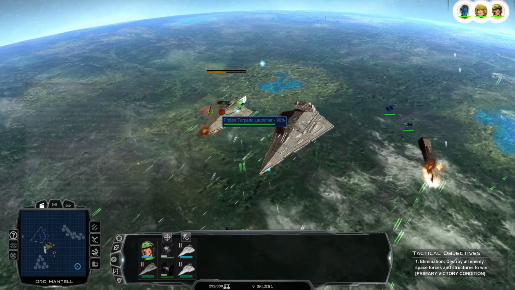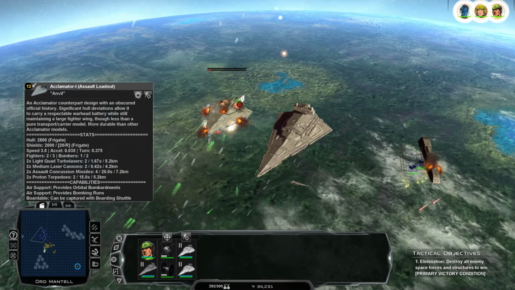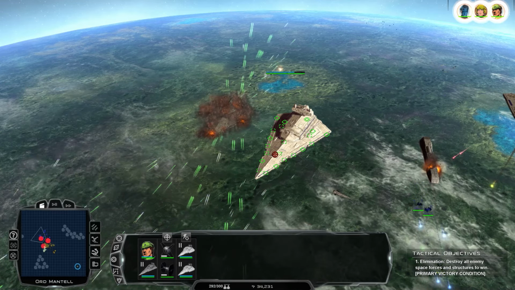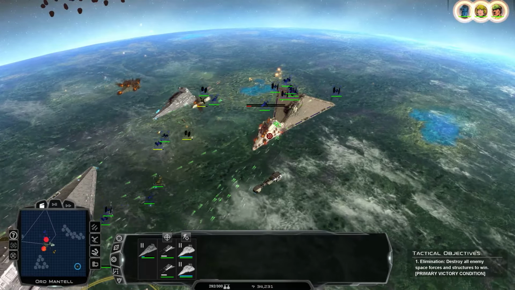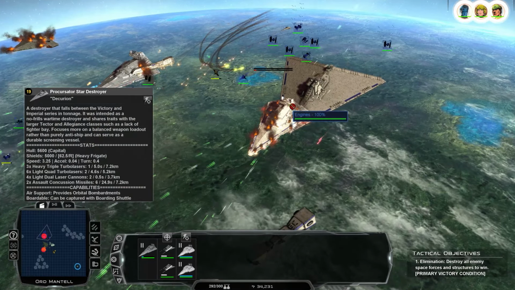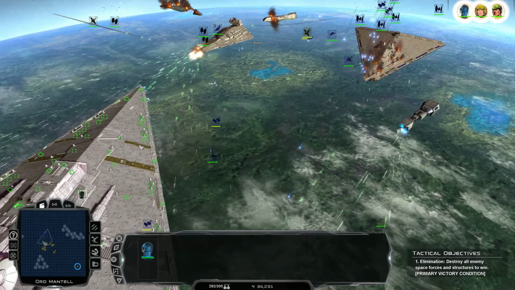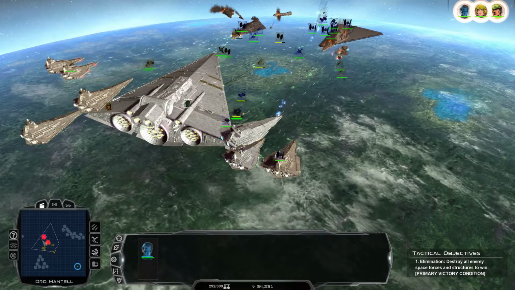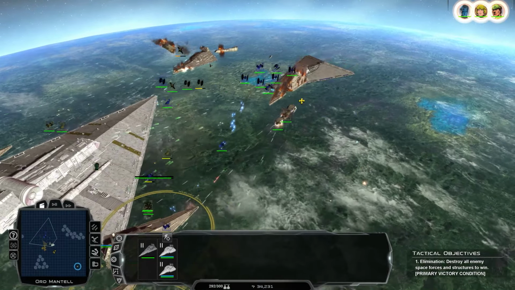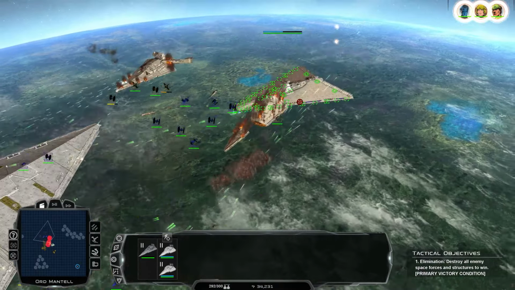Might as well get rid of this Acclimator while it's low. Certainly less guns. There we go. Let's power some weapons here. And just make sure this is down. Make sure this bulk battle cruiser is down. We can get Zenkins to start firing on the sector. Lovely stuff. That bulk pretty much down. There we go. Now we power some weapons against the sector once again.